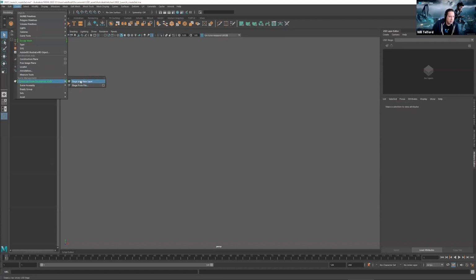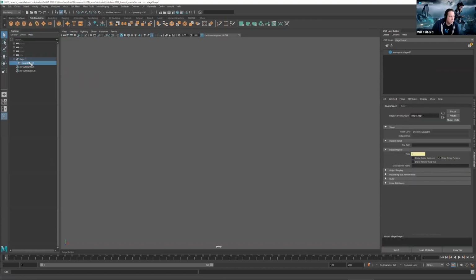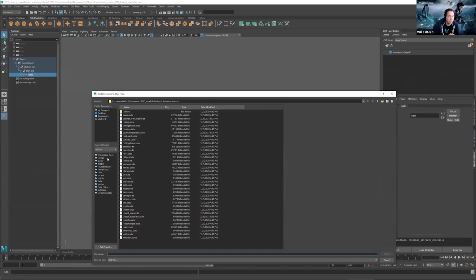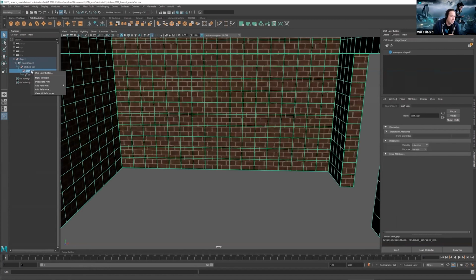So I'll go into the My Create menu. I will create a stage from the new layer. And then I'm going to add a transform to it. And I'll rename it. And you notice that I'm working with USD data natively. There's no Maya data here. And I'm able to rename these things in the outliner. I'm able to duplicate these things. I'm able to group them. And then here I'm creating a def, and then I'll right click on it and I'll add a composition arc to it called a reference. And now I'm going to bring in walls. I'll do this 2 more times to bring in a floor and counters.